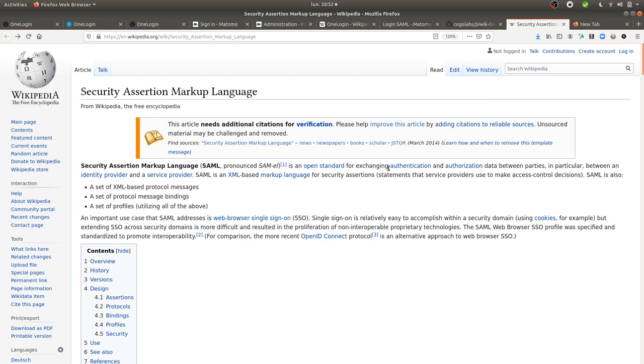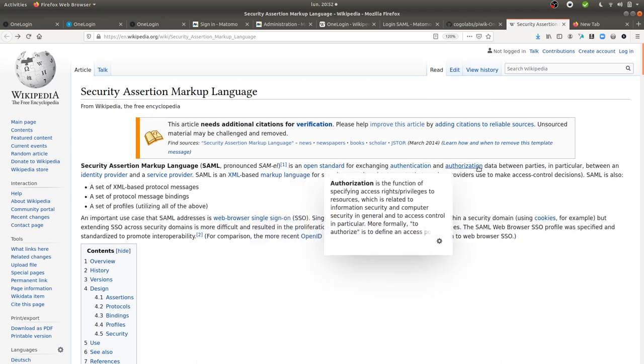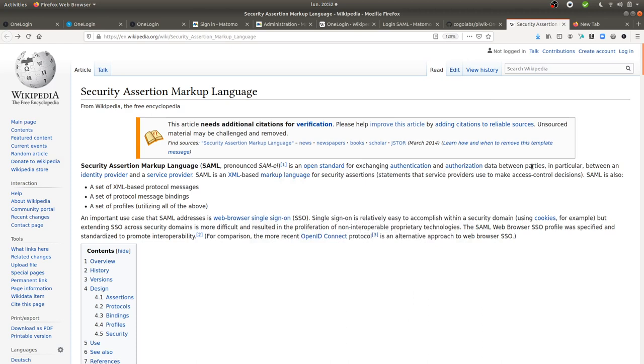That's a technology in order to exchange authentication and authorization between parties. So here we are mostly dealing with the credentials. So let's say identifier and password, and all those identifiers and passwords, you want to share them among parties. So for example, the SAML provider and Matomo Analytics, the SAML provider and WordPress, the SAML provider and Moodle and Wiki and whatever. In fact, it's kind of a central place which is going to be used in order to exchange the credentials with all those different platforms in order to, of course, save some time.